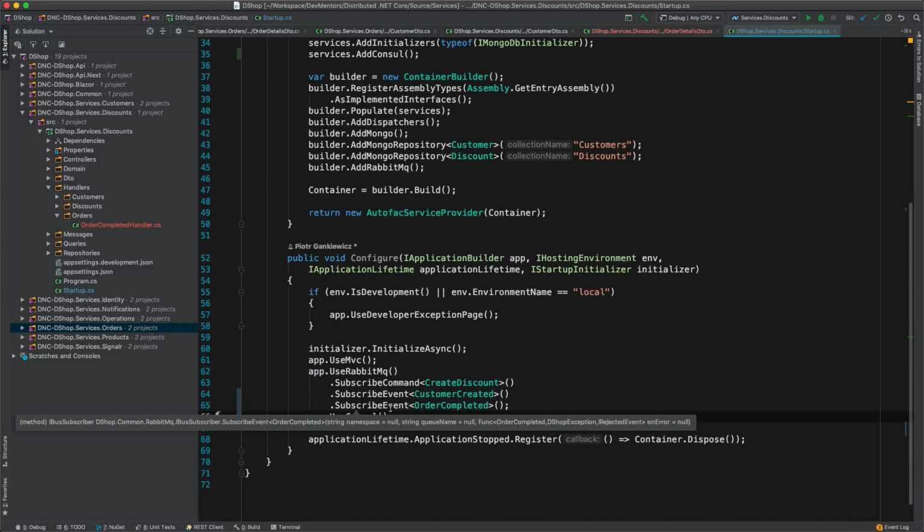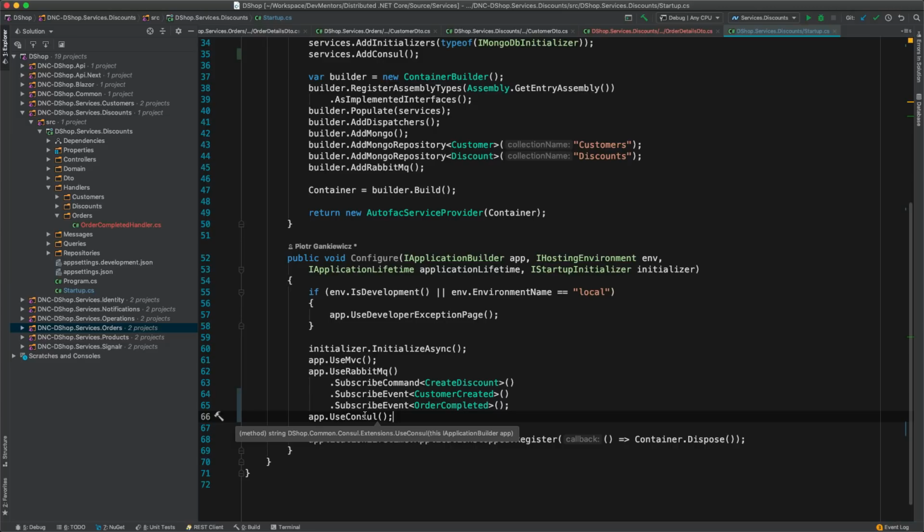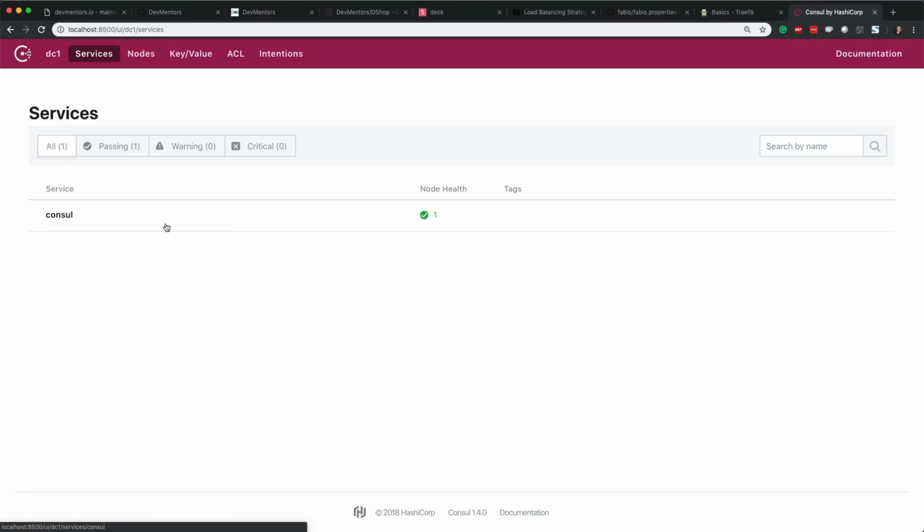But there is one very important concept about console, because once you register to your console, it needs to keep track of your actual instance, right? So whether you are available or not. So what would happen if my application went down? What would happen? Now, it would still be visible here, and it will be a dead instance.